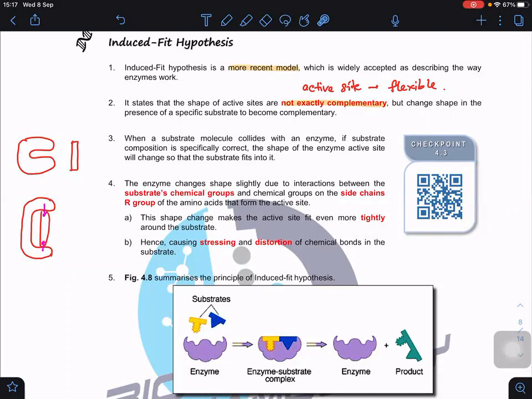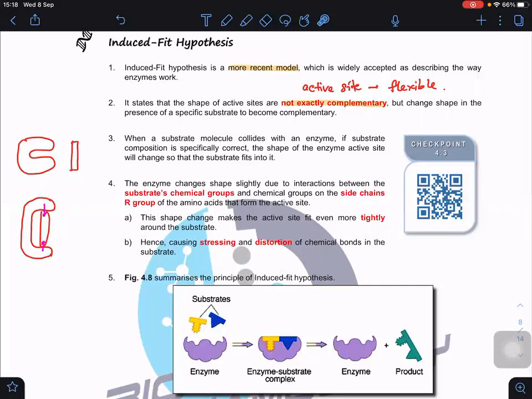According to this model, be careful, guys. Even though in our syllabus we always say that the one that changes shape is the active site, our substrate can also change shape. Remember, it's something like when you shake hands, right? My hand, you can see, and another hand. First, you can see that they are not complementary. But once you approach each other, you start to hold the hand. So this is something like what the enzyme does. Can you see my hand or not? Okay, good.